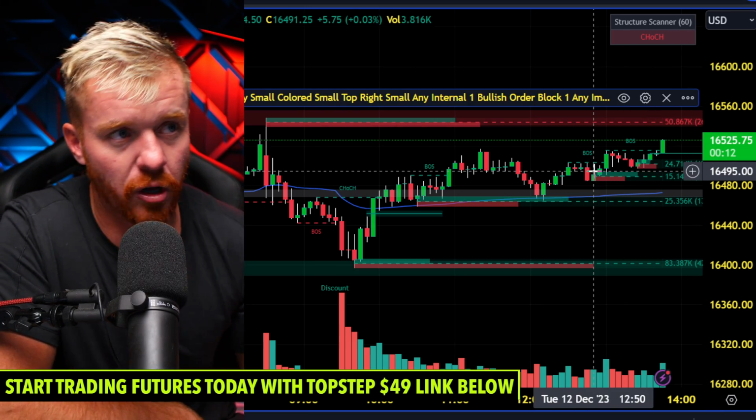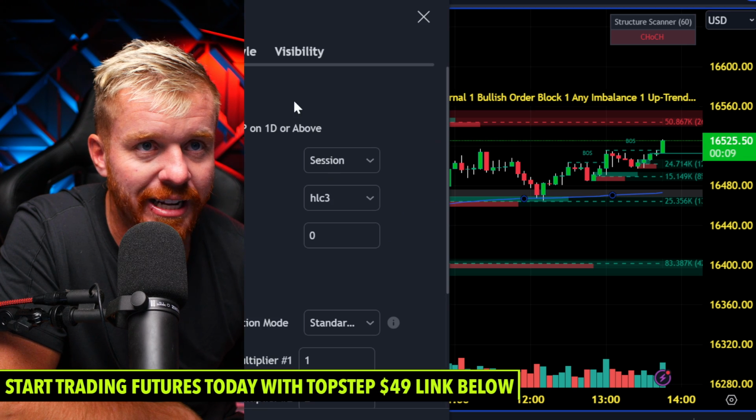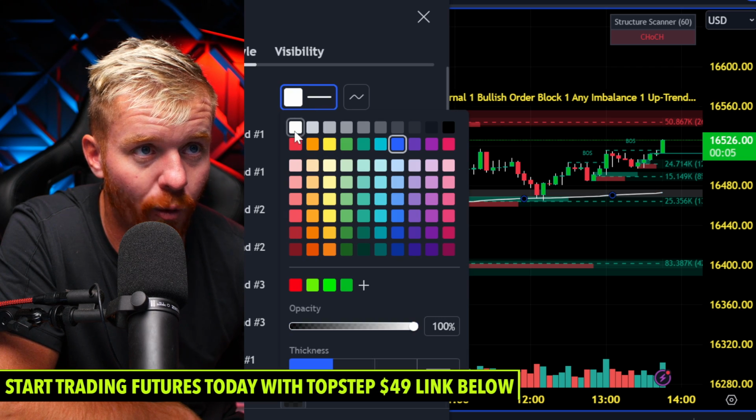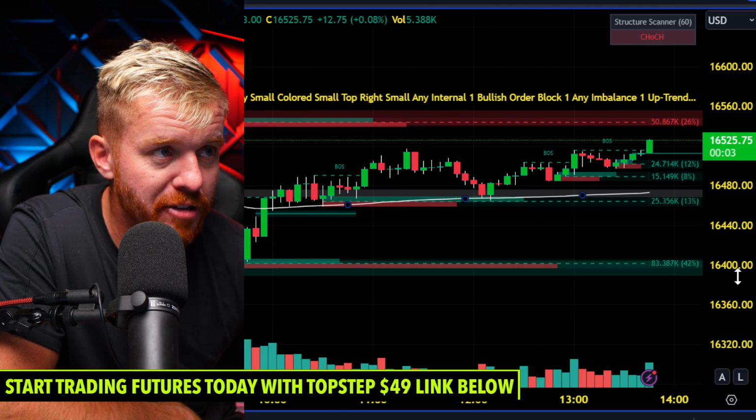Right now, also, we got this little blue line. I'm going to change the color because I like it when it's actually white. Normally, I keep my VWAP as white. Well, white line kind of pops off there a little bit better.